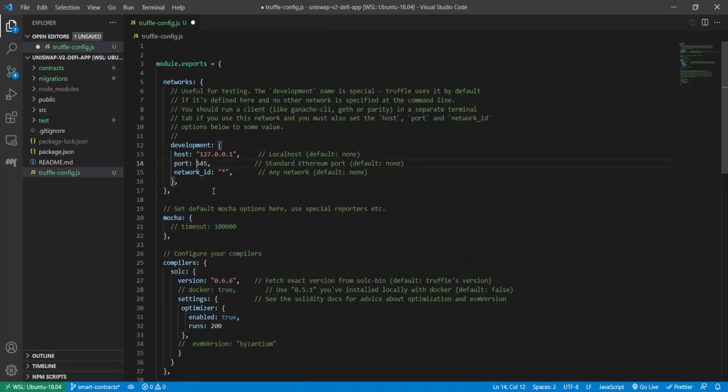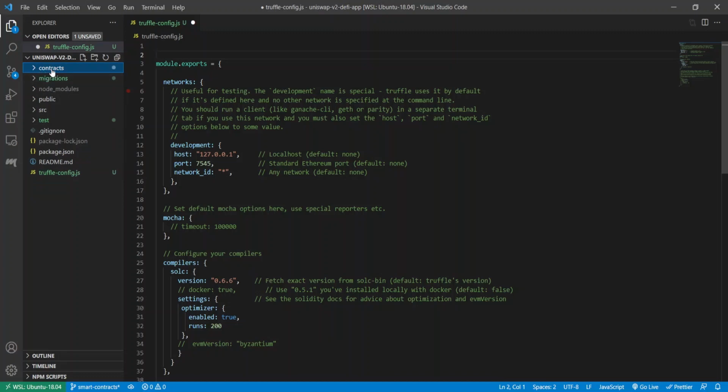And also I want to configure the port I want to run my local Ethereum network, private network, on this port. And another thing that I want to change is where Truffle will output the compiled file. So for that we will need to specify the build directory. By default, it will output it inside the contract directory, if I remember well.